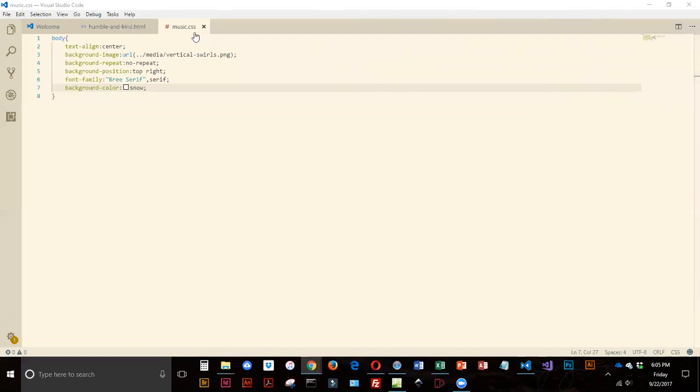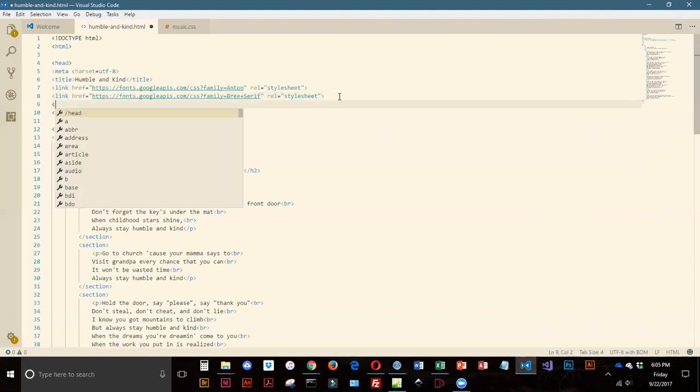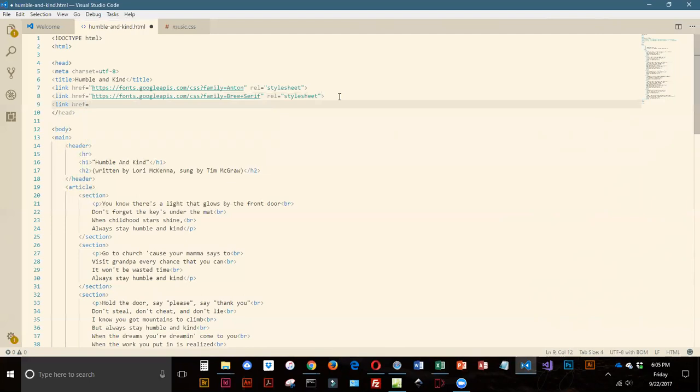So to connect these two, over in Humble and Kind, right above the closing head, we are going to add link href equals double quote. We need to open up the CSS folder and connect the music.css page.